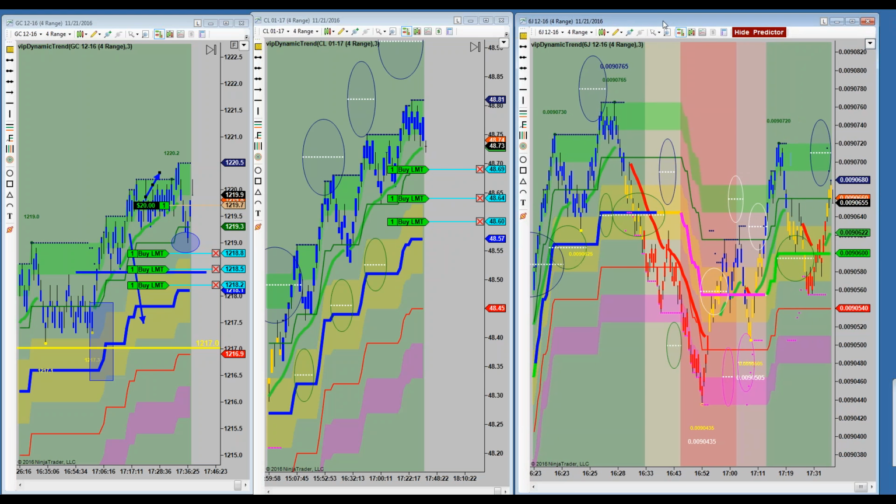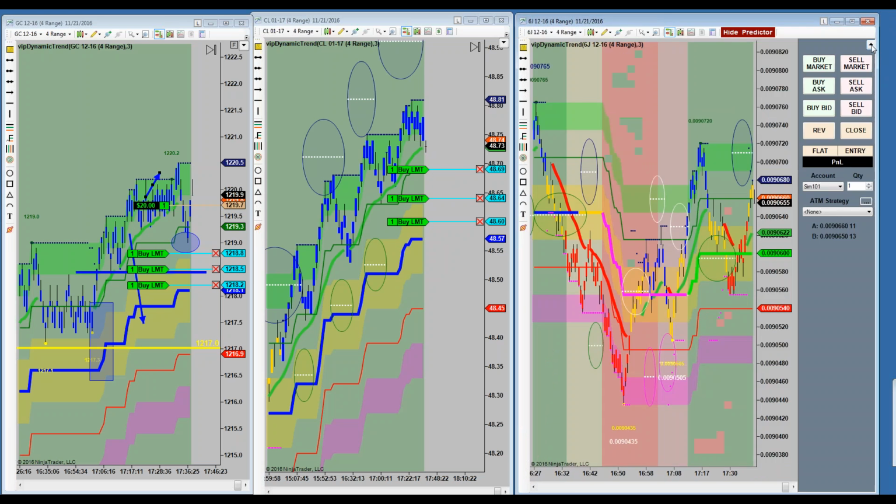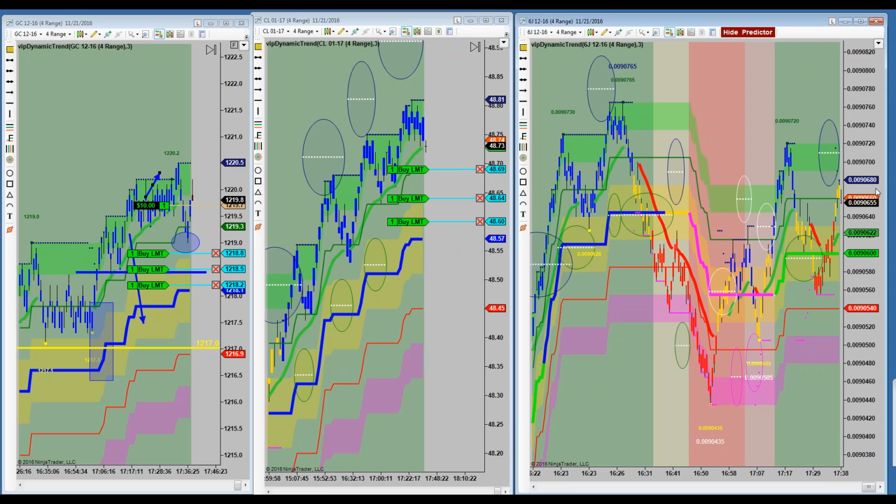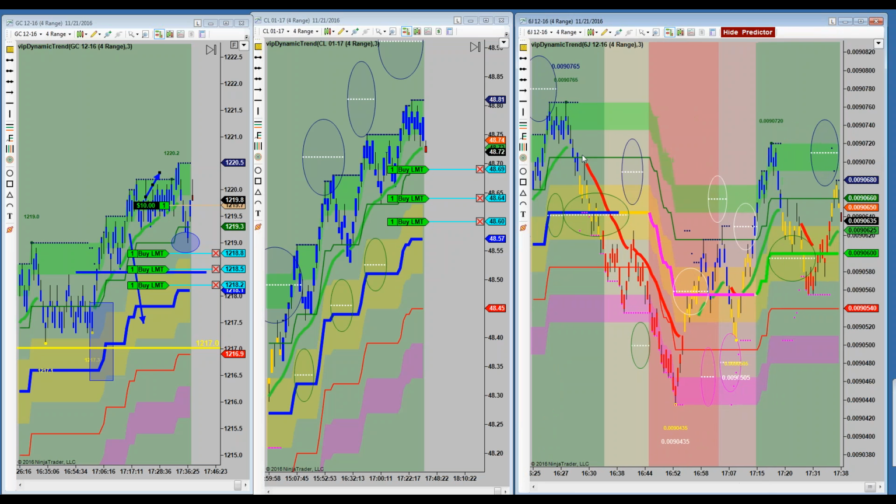Now, what do you think about this 6J trade? Should we be buying in right here? Yes or no? It's right sitting at the 680 level. Market order, buy, yes? Is there a trade here on 6J right now, yes or no? What say you, team? Right here, 6J. Or did the trade already come and go? Did the trade entry already come and go on 6J?